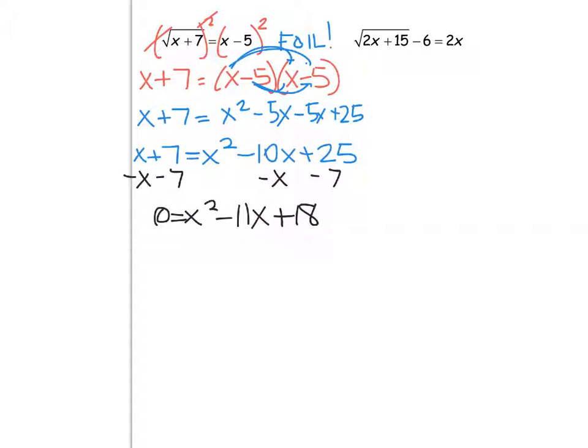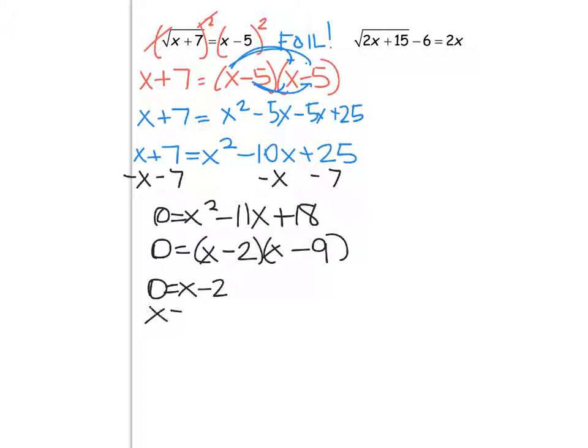And factoring is not going to be too bad because a equals 1 in front of the x squared, so we can go to the shortcut. There are two numbers that multiply to 18 and add to negative 11. Think about it. A negative 2 and a negative 9, right? So if we make each one equal to 0, we get x equals 2 as a possible solution. And add 9, so positive 9 is our other possible solution.